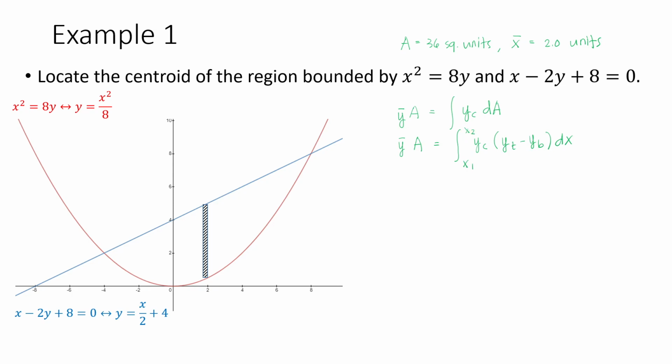So again, it is like solving the area again, but this time there is an added variable which is y sub c, or in the previous solution, that's x sub c. Before we try to answer our formula, since we have the area, y top, y bottom, x1, and x2, what's left for us to determine is y sub c. Going back to the vertical strip, this one is a centroid, so this one should be our y sub c.